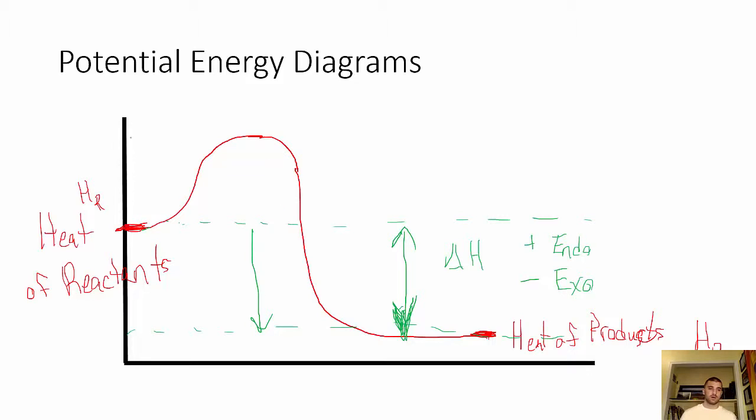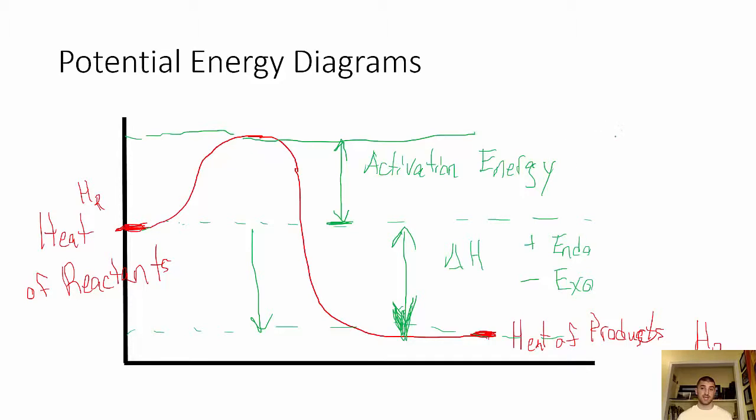Now there's also a certain amount of energy it takes to get the reaction to start, right? So if we're starting right here, we had to invest this much energy to get it to react. And we call that the activation energy. Not really the most creative name, but it is descriptive. It's how much energy it takes to activate it. And we abbreviate it, big E, little a, the activation energy. How much do we got to put in order to get it to react? All right, so that's what's going on here.